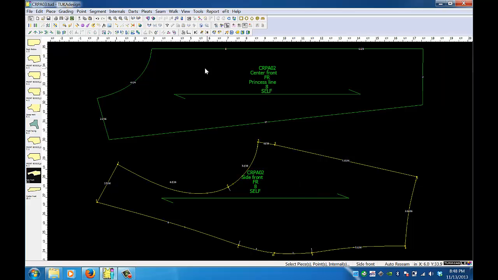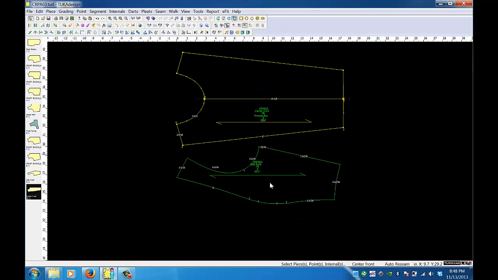Then the last bit is to make sure that we straighten up our grain lines, that our center front should be parallel to the grain. So just make sure that we are rotated so the grain line is parallel to that segment there, and that it is straight, and that the side seam is also on the straight of grain as it is shown here. And you would just add your seam allowances after you set your piece and open up your piece there.